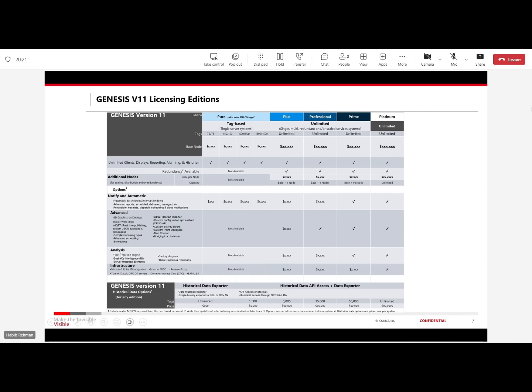When it comes to analysis like FDD, business intelligence BI server for historical elements, not for the real time, but for the historical Sankey diagrams or data diagrams, we made those optional for Plus and Professional, while those are included in Platinum. So if you go to Platinum, then you don't need to worry about these options or add-ons.